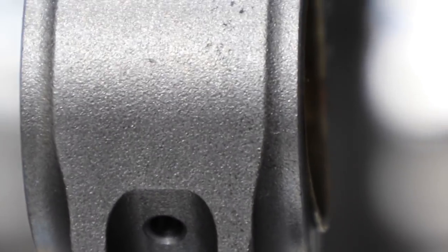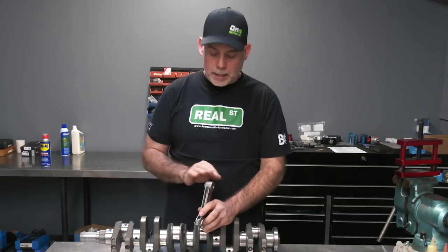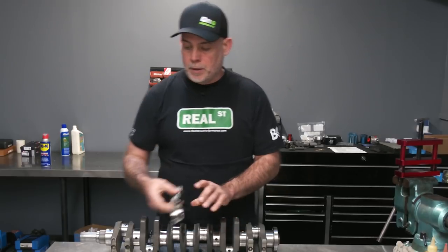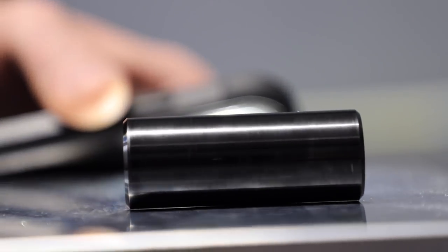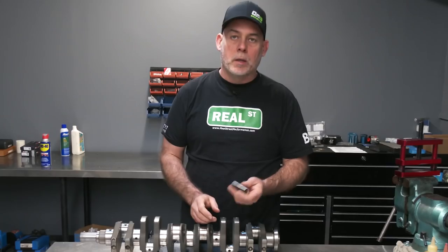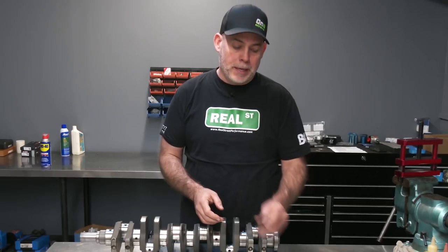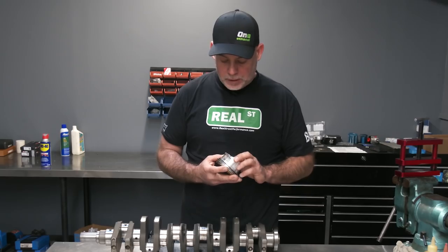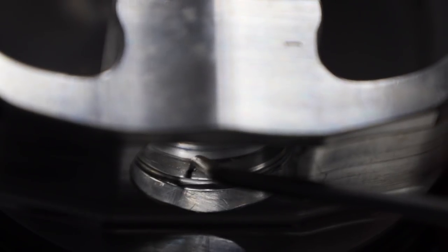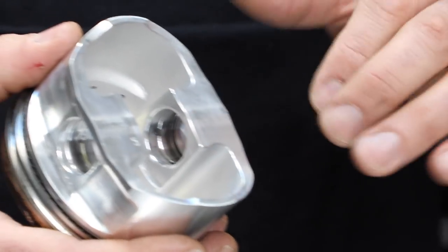Under normal operation you have a few thousand PSI of pressure in the cylinder. When you detonate the engine, that number goes 8, 10, 12,000 PSI, so it's pushing down on that and it basically displaces the bushing over time. We also have some bent piston pins. This piston pin looks just fine — it's DLC coated, nice, and doesn't look like it's got any abnormal wear. This coating is so good that it'll basically hide what you'd have for witness marks on an uncoated pin. But when you look at the piston itself, you can see that the pin bore is messed up on the outsides where the pin is flexing. The piston is flexing and it's displacing the oil and galling the piston.